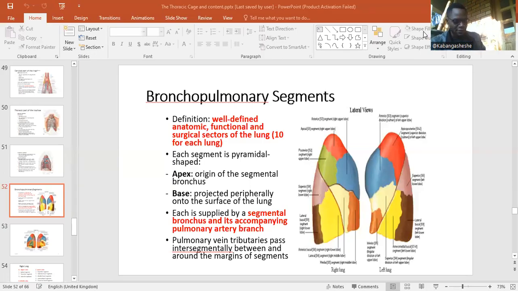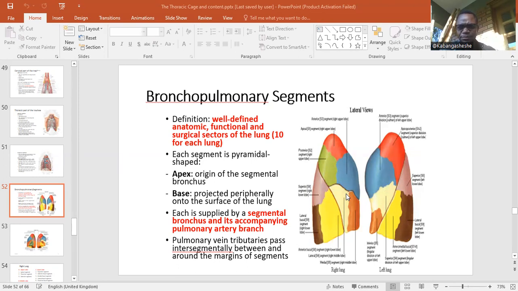Right, so in this discussion, we'll look at the lungs. In the previous one, we were looking at the neurovascular bundle. We also looked at the rib cage. Now, we'll look at the actual lungs. The lungs are the two largest organs found within the thoracic cage. So, we have the left and the right lung.